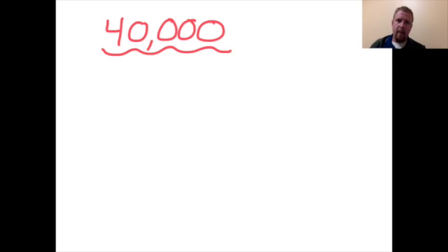40,000 is a big number. And as scientists, we might find it very useful to write this number in scientific notation. Okay, so the first thing I'm going to do is write this number with a decimal in it. I think that'll be much easier. So when you have a number that's much larger than 1, write it with a decimal. So the first thing I'm going to do is say, okay, well, this is the same thing as 40,000. I'm going to leave the comma out so I don't get confused.